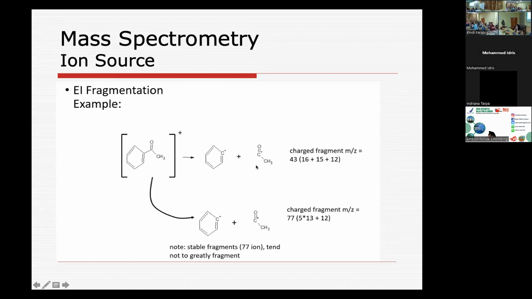Ini akan terbentuk aromatik, plus, atau dia akan lepas ke sini, kemudian akan terbentuk ion asetil. Nah, ini juga sama. Tapi kalau kita jumpai di sini, fragmen yang paling stabil akan menjadi base peak. Jadi fragmen yang paling stabil oleh delokalisasi elektron P akan menjadikan suatu base peak. Kalau kita menjumpai pola fragmen di base peak, kita harus menemukan bagian dari struktur yang paling stabil. Itu mudah sekali kita ketahui dari terjadinya stabilisasi resonans.